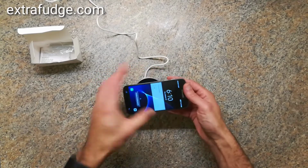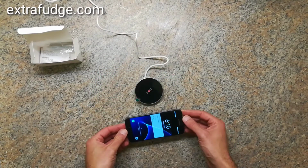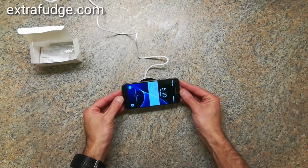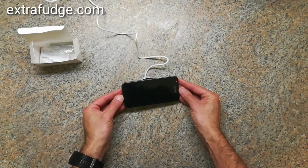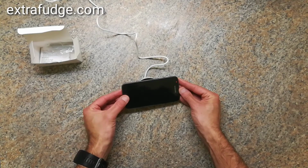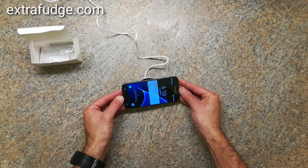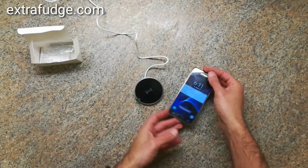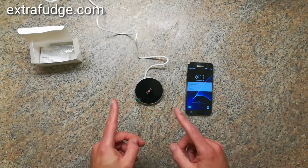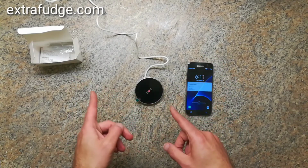So let me see if I can demonstrate how quick and how far before it notices it. So I'm pretty far from it. I'm about a centimeter from it, and it still charges. It's pretty cool. I was wondering what would happen if I had a case on this. In any case, I'm going to install it.